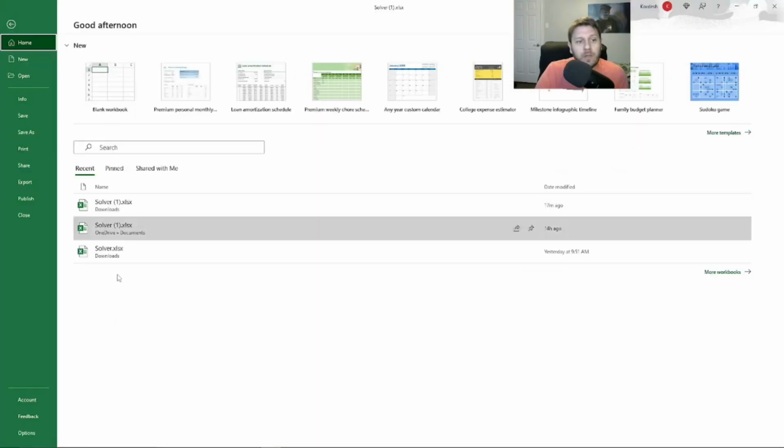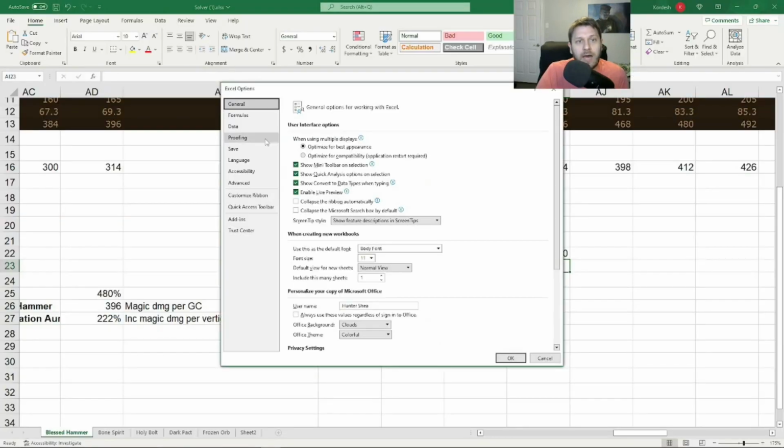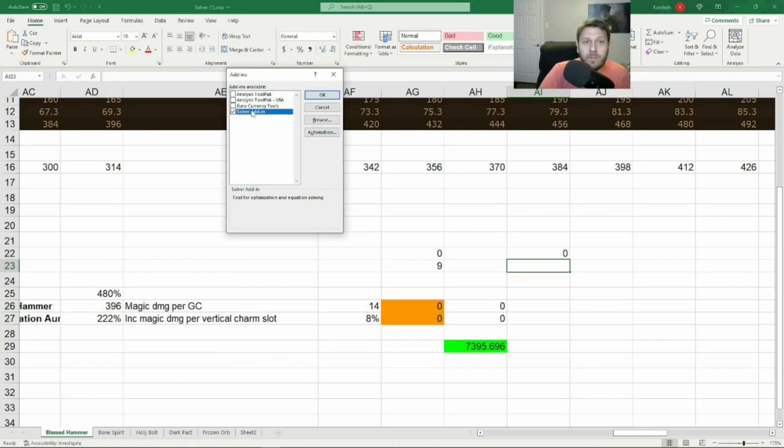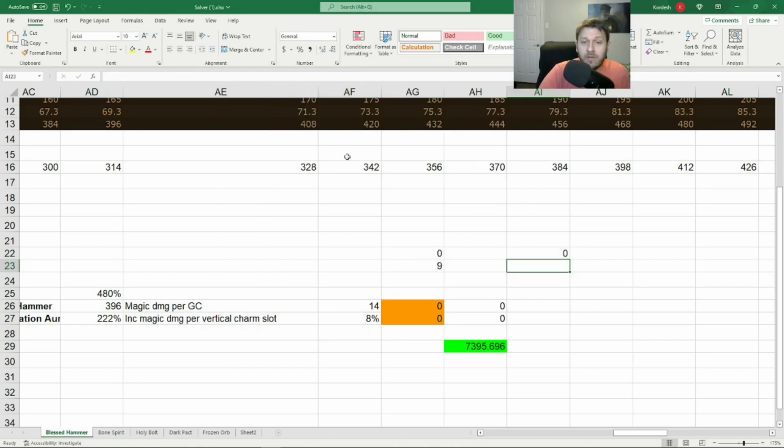So let's go ahead and do options, add-ins, solver add-on. This is a very, very useful tool that you can use. And so we're going to hit go. And when you hit go, you can pick, yep, add this. Okay, cool. And this has to be used in Microsoft Excel.